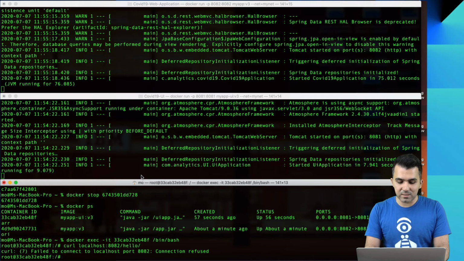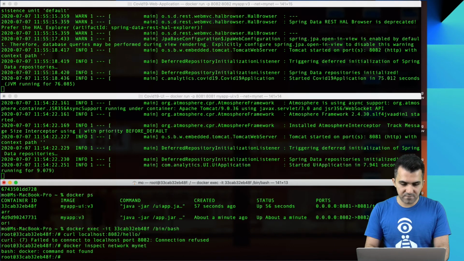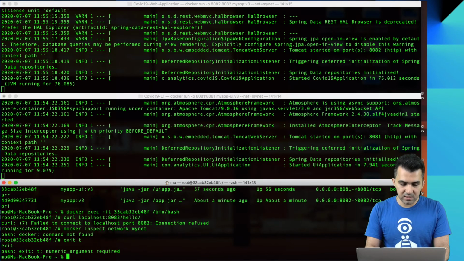So what we need to do is inspect, docker inspect network, and then mynet. Oh, we are inside the container, we have SSHed into the container, so we need to exit that first.